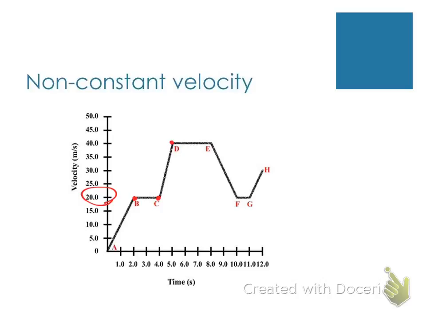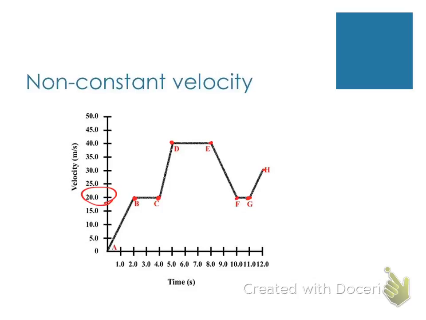So from C to D, what are we doing? Speeding up. We're speeding up in the positive direction, right? This whole thing's positive direction. So we're speeding up, going from 20 to 40. From D to E, what's happening? Constant speed, right? Cruise control. From E to F, we already talked about this one, but what are we doing? Slowing down. So we hit the brakes, but we're still moving forward. It doesn't automatically mean we start going in reverse. We're just slowing down, okay? From F to G, we are at constant speed, right? Cruise control. And then G to H, we are doing what? Speeding back up, okay?